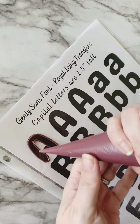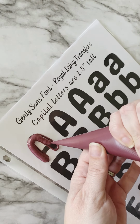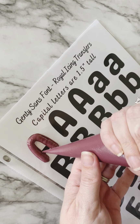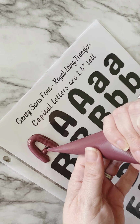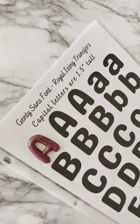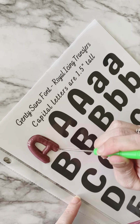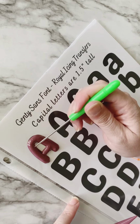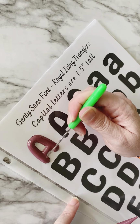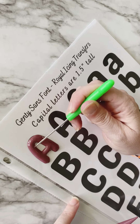So here you can see we're just getting into it, and this is real time. I know we're all used to these decorating videos, which make it look super fun and exciting because everything is sped up. But this is real time. It's slow, and you can see how thick this is, how puffy this letter is, but it's going to perfectly smooth itself out. It's going to heal itself and have that perfect, smooth, puffy finish and give you the great shape and dimension that you want in a font like this.